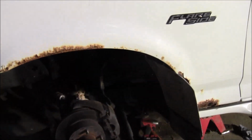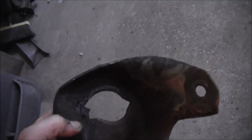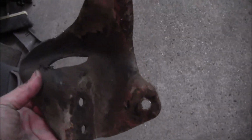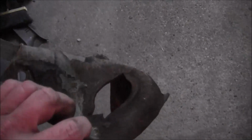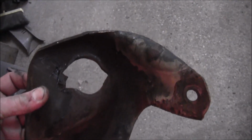It wasn't very old, and the one off of this truck, I think it's sitting out here, when I went to take the bushing out, the whole center part just busted out of it. I mean, it broke. The bracket doesn't seem that bad, but it just snapped it out. That center piece is laying over there somewhere.